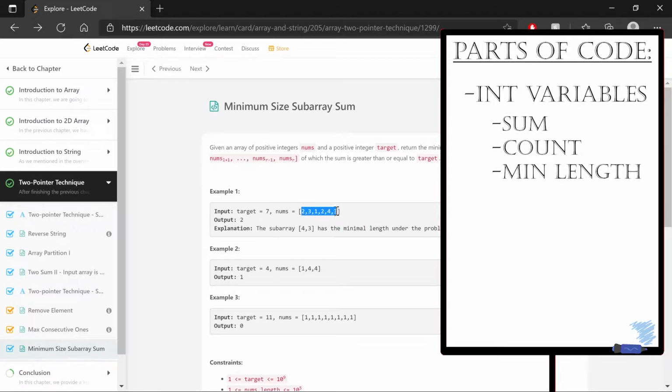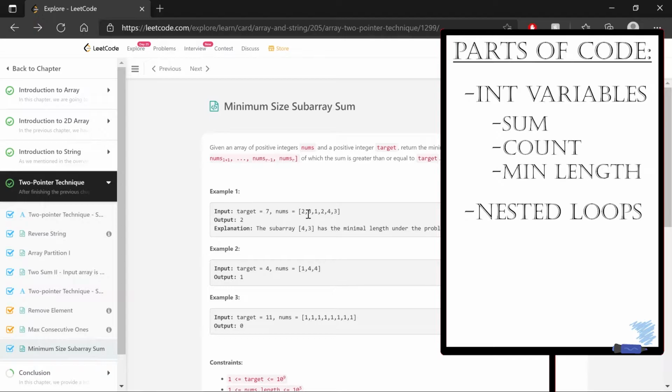Then, going through that array and adding up all of the numbers until we hit our target or greater keys us into the fact that we're going to need to use some nested loops. For every value in the array here, we want to add up values in the array until we get to our target. So our outer loop could be a for loop that is our usual setup, starts at the beginning of the array and goes until the end, and iterates up each time. But now, what is going to be our inner loop?